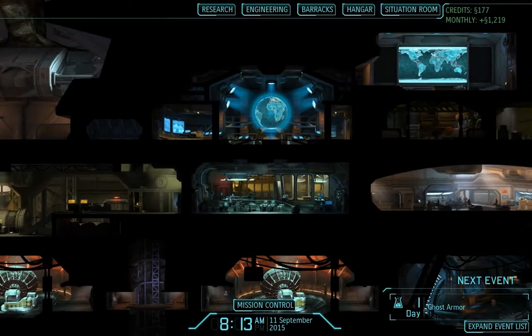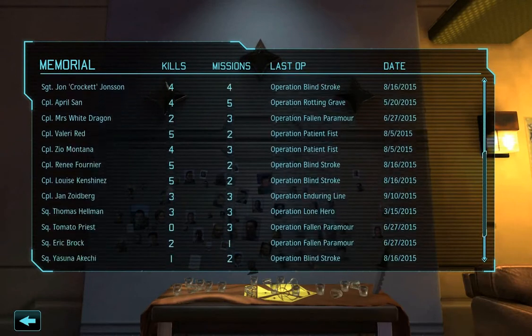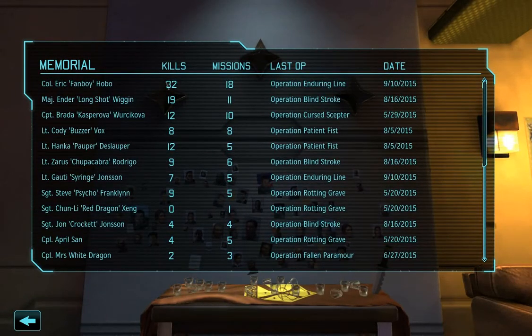Well, let's look at the memorial. Wow. Our first colonel has kicked the bucket. Eric Fanboy Hobo. 32 kills, 18 missions. He was with us for as long as we can remember. I think that was one of our first. That's one of our original team members. The only one that's left is Voodoo from the original team. Monteishi. Yeah, he was lucky all the time. It's unfortunate, but that's the way it goes.